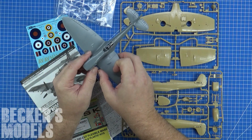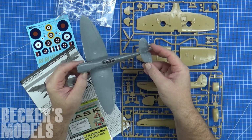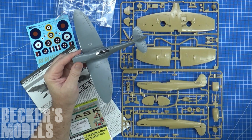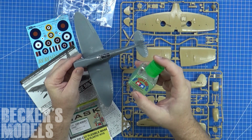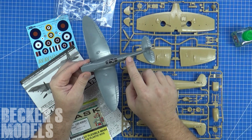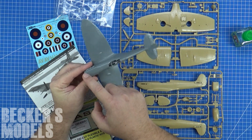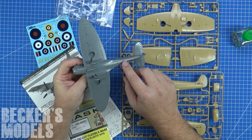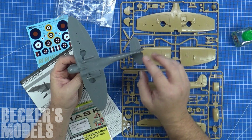Okay, here is a Mark I Spitfire, very similar to the Mark V by Tamiya. I've put this together as a basic paint mule. I haven't used any putty, I've just used basic Tamiya Extra Thin as the main solvent, because if you press the parts together while applying this, it's a capillary reaction glue, you actually squeeze out a little bit of melted plastic. It actually melts the plastic together. So, there's here on the cowl and at the top and at the back, there's a very, very minor gap there that can be filled within 5 minutes with a little bit of liquid putty.